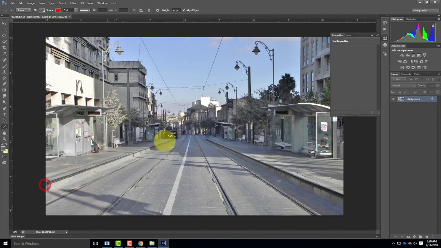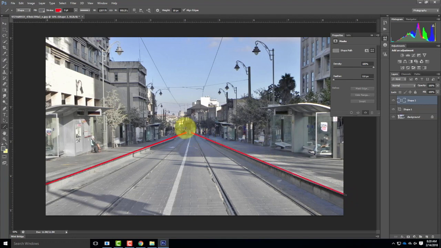If I were to draw a line along this curb, for example, it's pointing roughly to that section. If I drew a line along this curb right here, it's roughly pointing to that point. If I connected all of these lights together, they're roughly pointing to that same general area. The tops of the buildings are all roughly pointing in that same general area. So this center here is what's called the vanishing point.